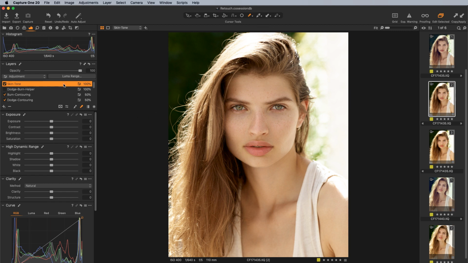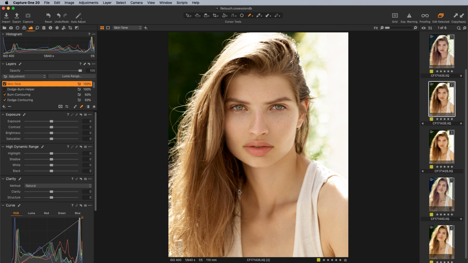So we've got our skin tone layer, and the next thing we need to do is actually make a mask. So what we really want to do is just mask in all of the skin and keep everything else out. Just because if you don't really do a mask, you just fill the entire layer, then I find sometimes it'll shift the background, it'll shift certain areas that we don't want. So it's best to just create a quick selection. I'll show you it's very easy to do.